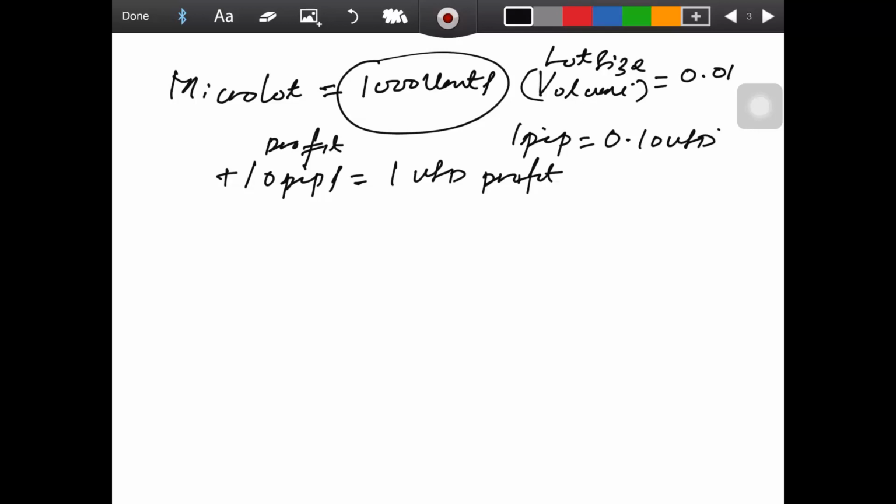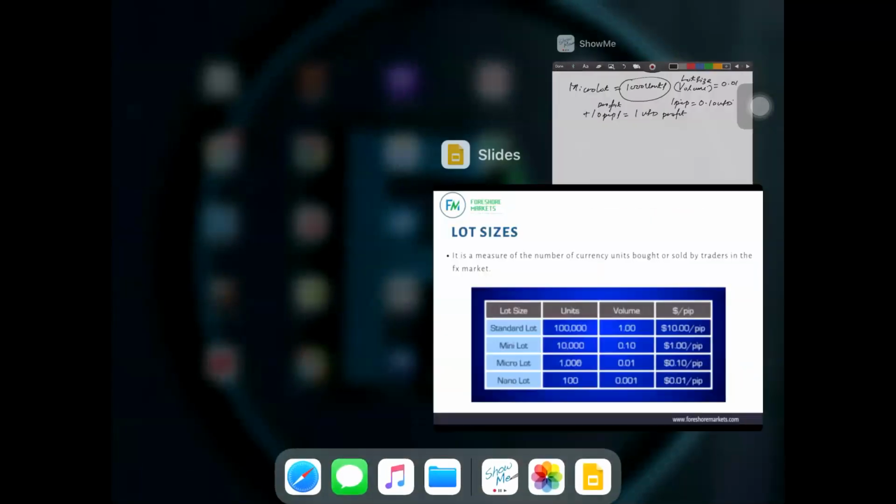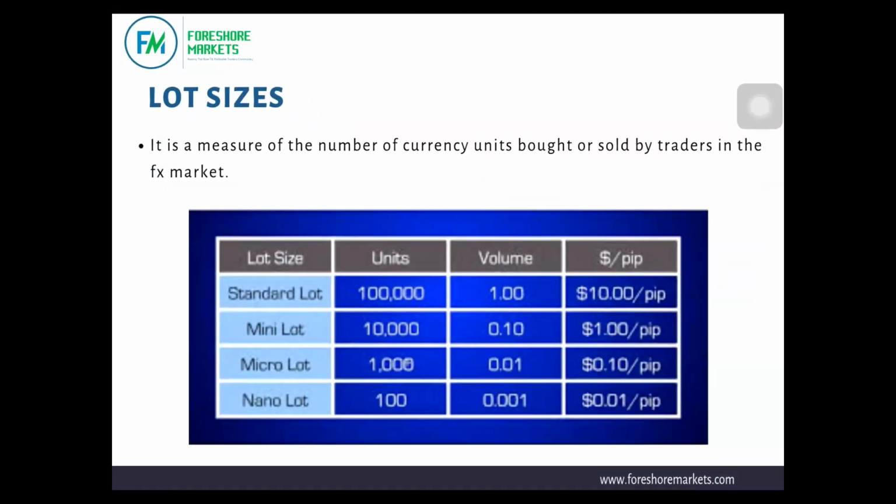Okay, I will take you to MetaTrader and show you how to input those numbers, but let's go back and review. Let's review this. Okay, so you saw the calculation. We always deal in standard lots. One standard lot is 100,000 units. On MetaTrader 4, the volume is 1.0. Volume is the same thing as lot size. So you can say I bought 1 lot of euro dollar, or I bought 10 lots of euro dollar. We are talking about the volume. We use lot size as the language. We don't use volume. Volume is the less used language.